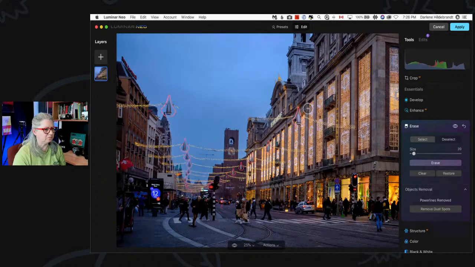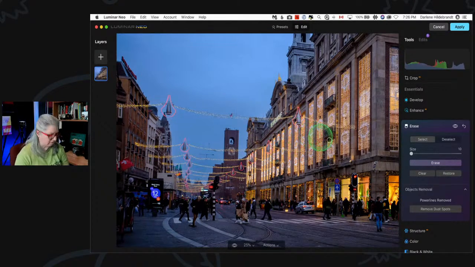Object removal. Sorry, I can't mask it. This is the one tool you can't mask, but I could do restore, right? So if, for example, I want to put these lights back here, I'm just going to hold down the / key while I paint, and it'll show me where I need to paint because I just want to put these lights back. Did it work? And then I click restore. Look at that. So I put them back.